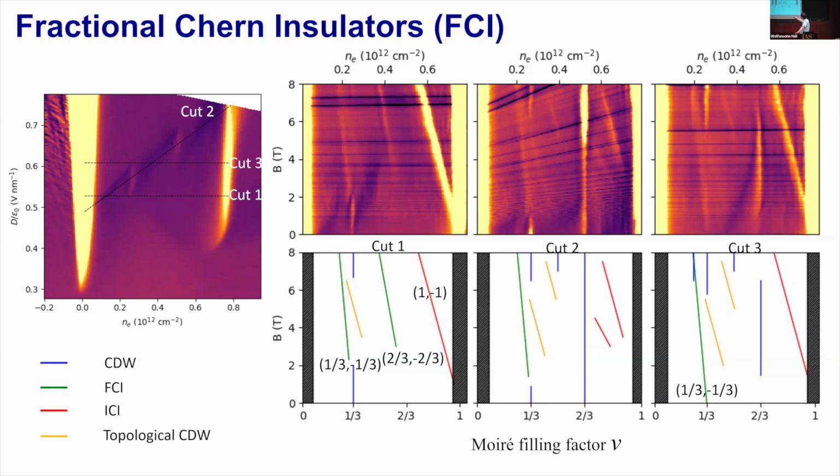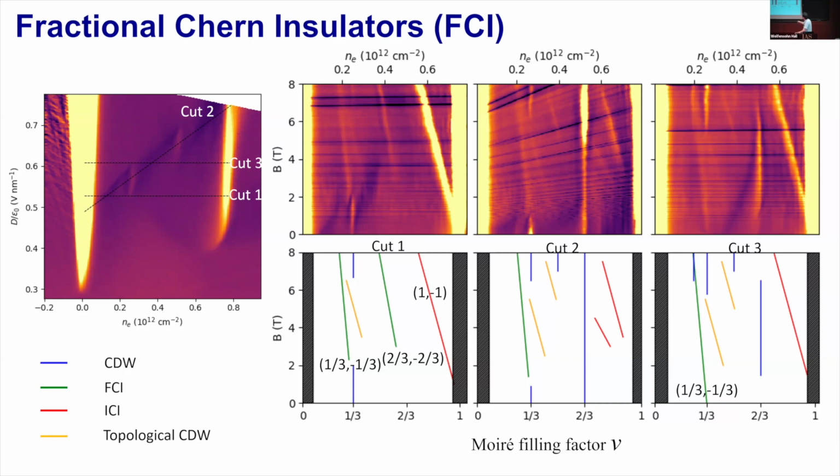Similarly, there's something tracing to filling factor 2/3. That is this one. That corresponds to this green line with a slope of -2/3. So there are FCI states on this strong Moiré potential side. Okay, that's conclusion 1. And then you ask, how low a magnetic field can these FCI persist to? Do they go to zero magnetic field if you cut in the right direction? So that's why we make more cuts, right?